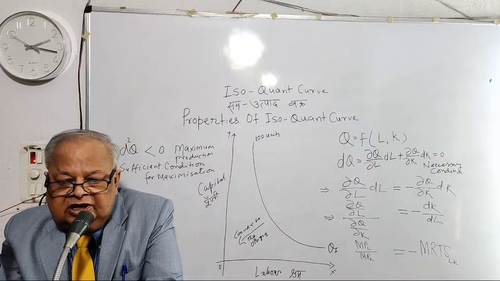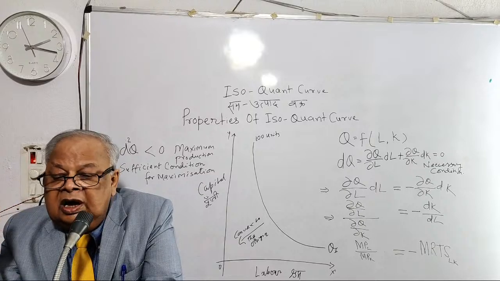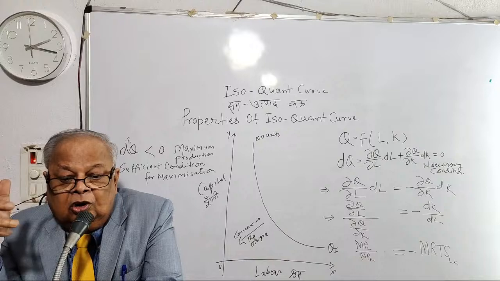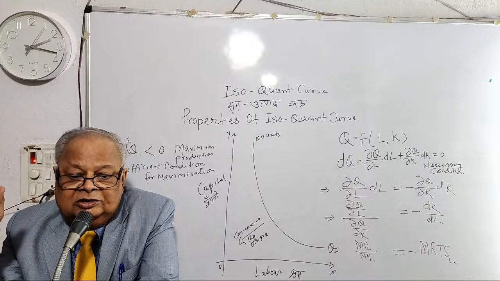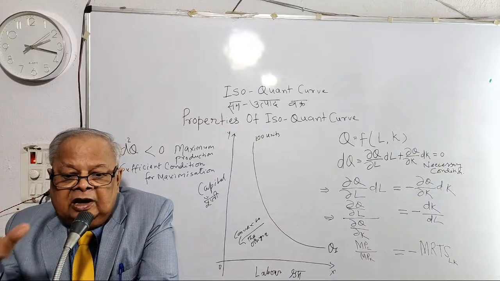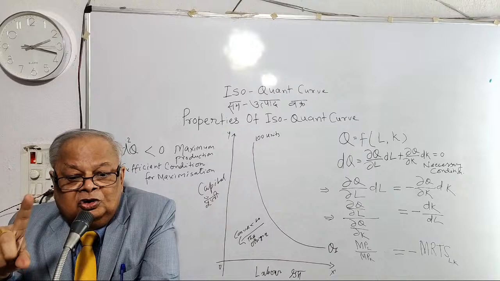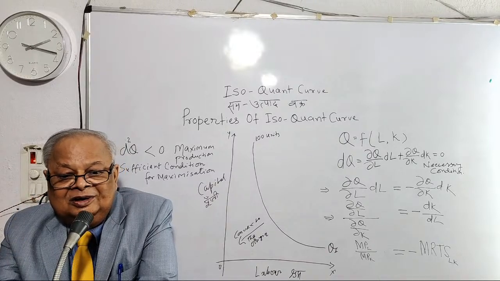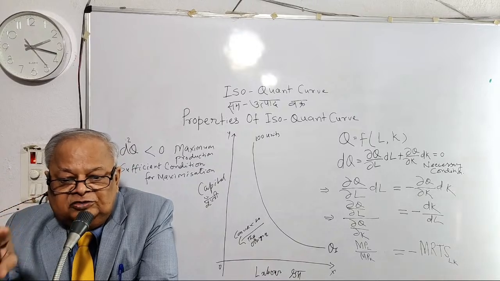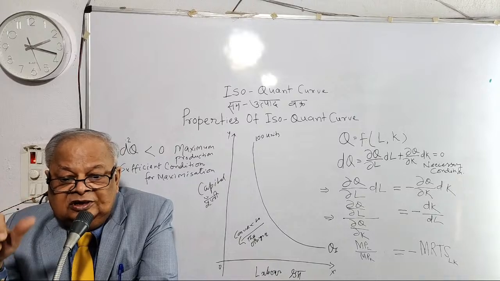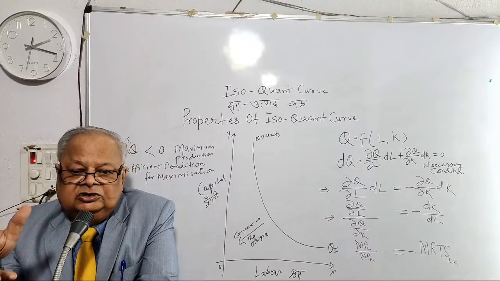Which one will be selected by the producer depends upon its capacity to hire labor and capital. We all know that in our country, hiring is very less, therefore there is more unemployment. But in USA, it is hire and fire. If you are hired for work and you are not suitable, you will be fired. Efficiency is the main factor in the USA. Continuity of the work, efficiency, production must be positive, only then you will remain in the job. Otherwise you will be fired, and fired means you will become unemployed.